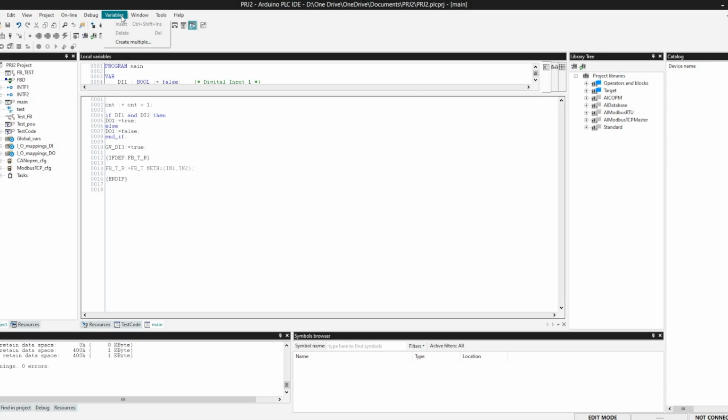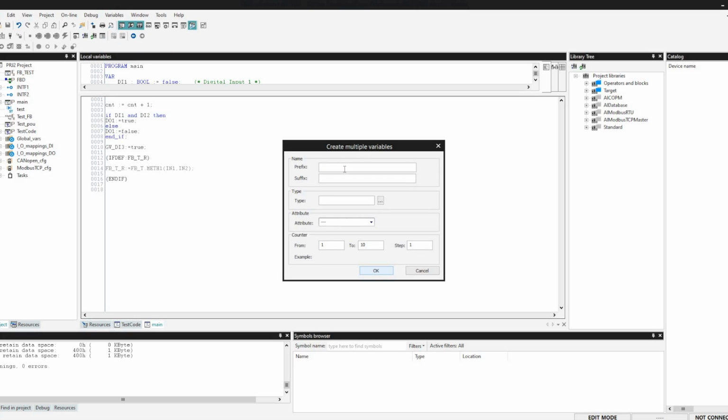Another good feature which I found is creating multiple variables at the same time. When we go to the variable, we have an option to create multiple. We just have to give the prefix, suffix, and name, and it will give me an example also at the bottom. Whatever items we give, based on that it will create the number of variables which we define.